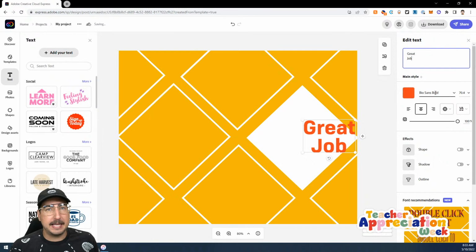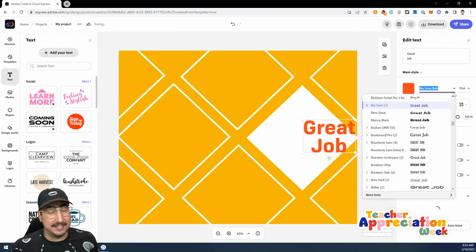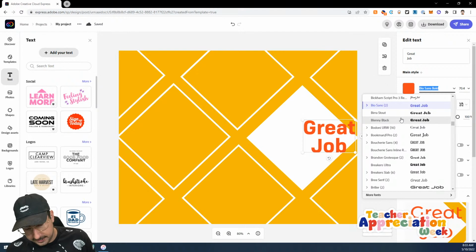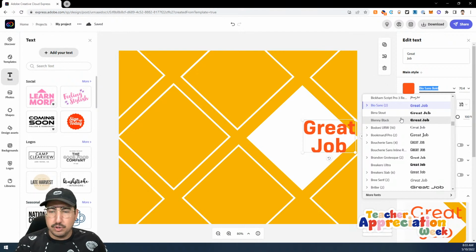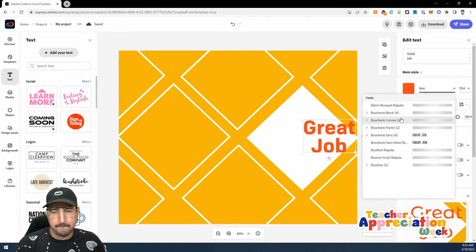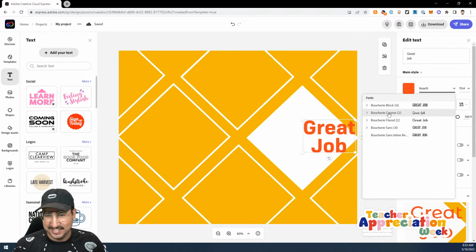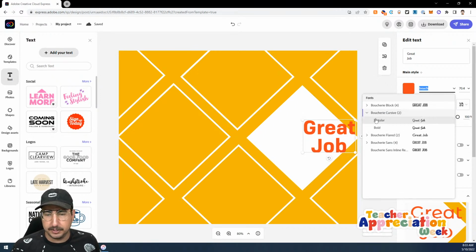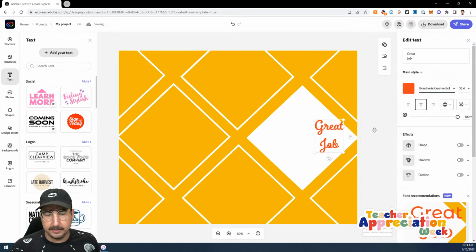Now we are going to pick a font that we like, that feels right for this. It does have Adobe Fonts integration, so there are a ton of resources here. Tons and tons of choices. I have picked out one that I like, and it is Boucherie. I'm not sure how to say that. Actually, I really like the cursive version. I was using the sans version here, but I really like this cursive version. So I'm going to click on bold and see how that looks.